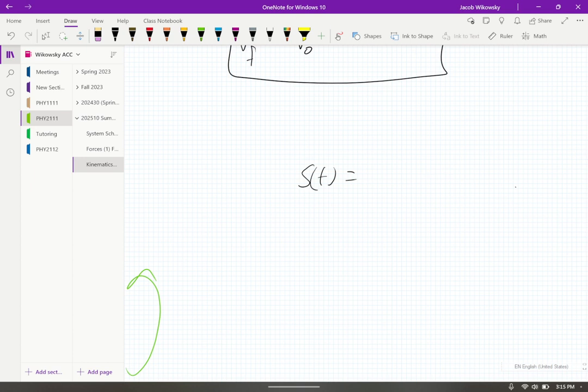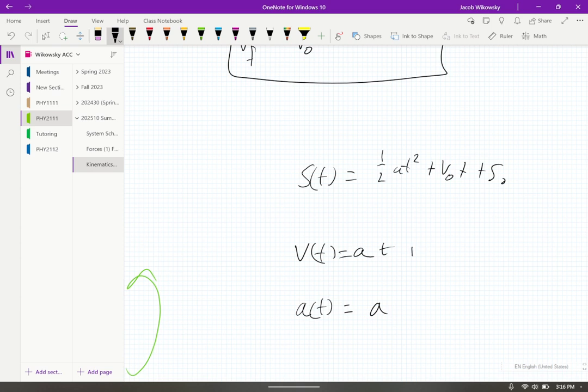So how is it that I can just rattle it off like, it's just 1/2 at squared plus v naught t plus s naught? A, it's because I've done it a bunch of times, but B, it's because I understood the underlying structure. I happened to be taking algebra-based physics at the same time I was taking calculus, which gave us that reason to really understand these simple rules of, okay, power rule this to get to, you multiply this thing times t, and then you add a plus c, but the plus c in this context has to carry the same units as velocity, so we call it an initial velocity.